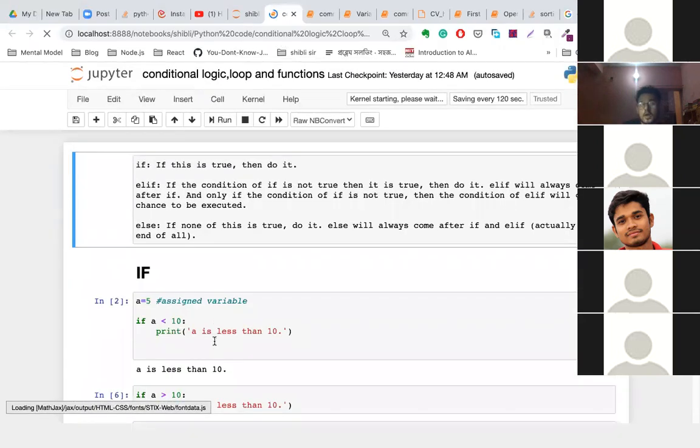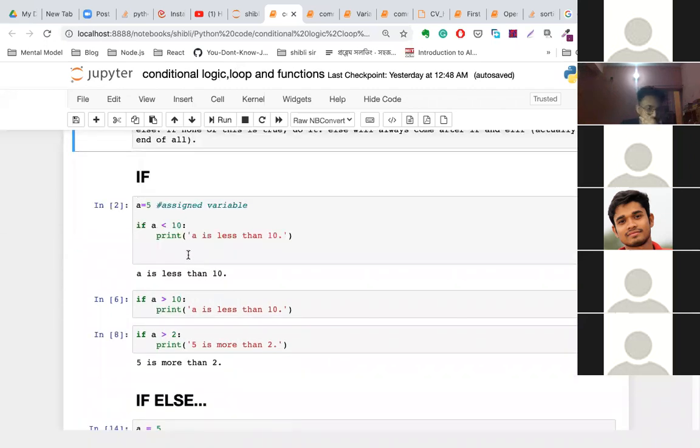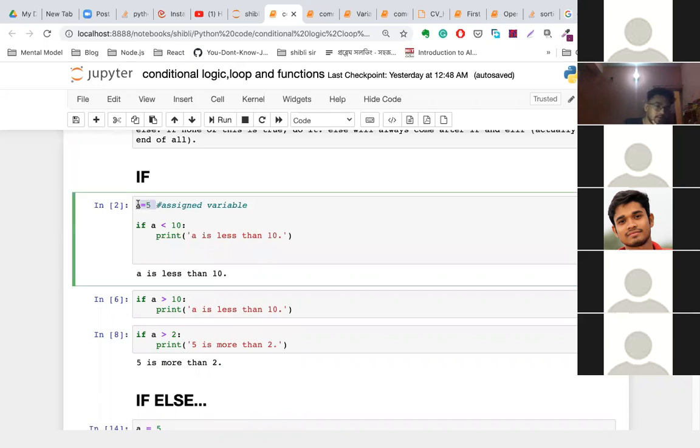Logic in Python. There are three keywords in Python: if, elif, else. For example, I have assigned a value to a variable. A is equal to 5. A is a variable whose value is 5.